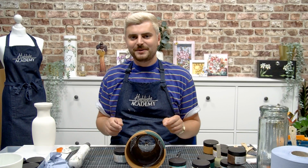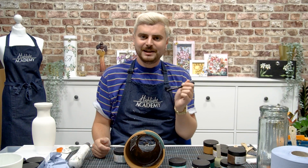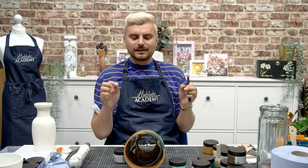So what I'm going to do now is our ceramic pot is dry, and I'm going to start working into it with a marker pen. Now you can use anything for this, and you can also use any colour. I've chosen black because I think it'll contrast really well with the overall design, but it means again you can then bring in your doodling, you could bring all sorts, or stencil, metallic spritzers, anything to your projects. This one is set beautifully, and I'm really happy with the colours that we've chosen so far. And again, we can still go in, paint over, add more to this Cosmos Effect paint.